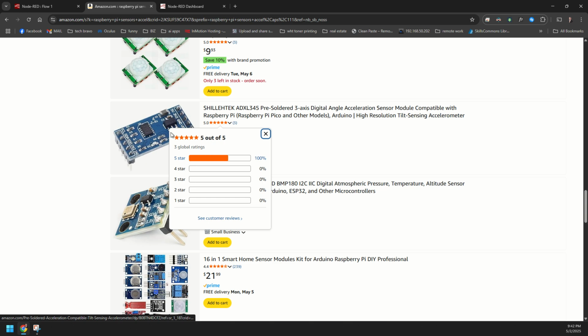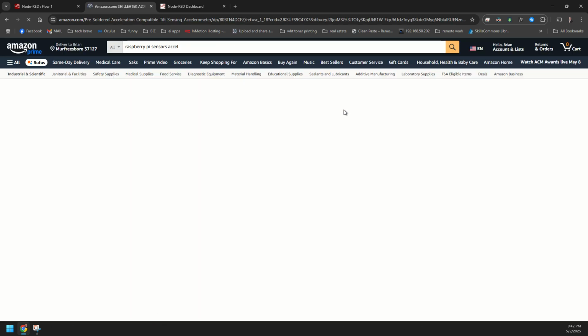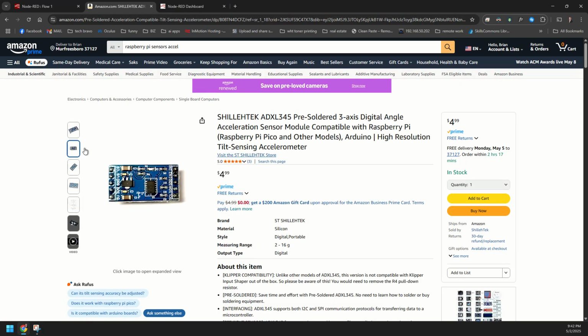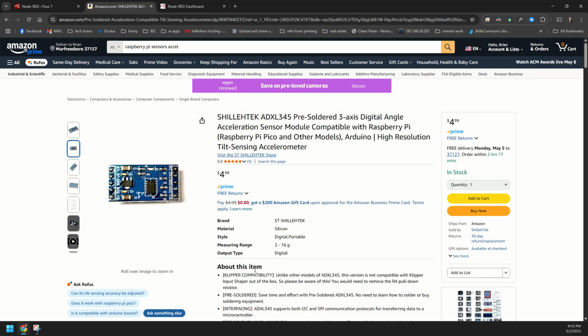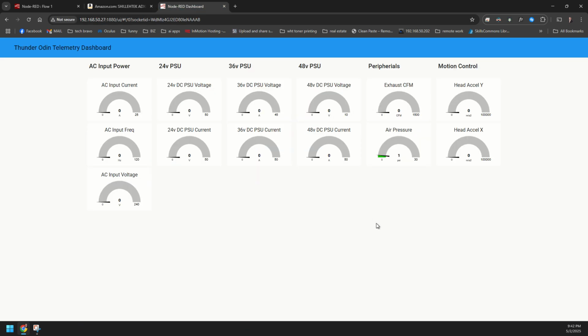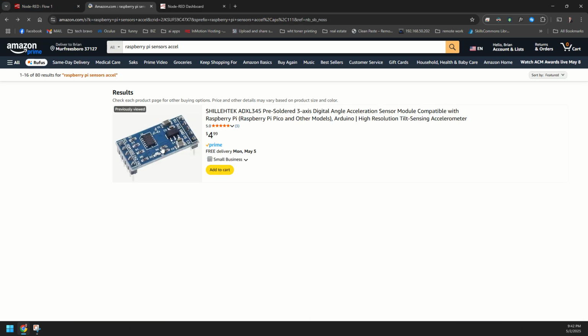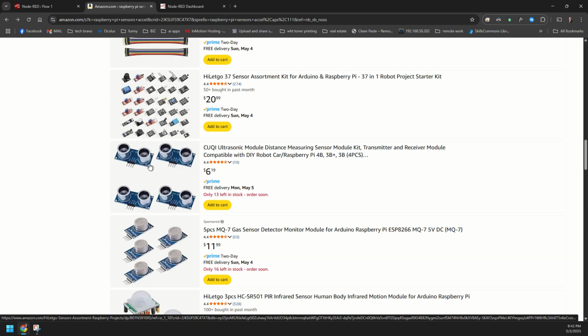Here's one of those little accelerometers, and look, you're talking $5 a sensor. We're not talking $500. And this thing's small enough that I think I could probably mount it right on the laser head, and it wouldn't affect the operation. I may have to reset my offsets a little bit. But anyway, that's kind of what I'm looking at, laser related. But this could be, like I said, anything related, anything you wanted to put sensors on. Again, there's even kits here. You can get 37 sensors for $20. Some of them you may not need or want, but it's just kind of neat.